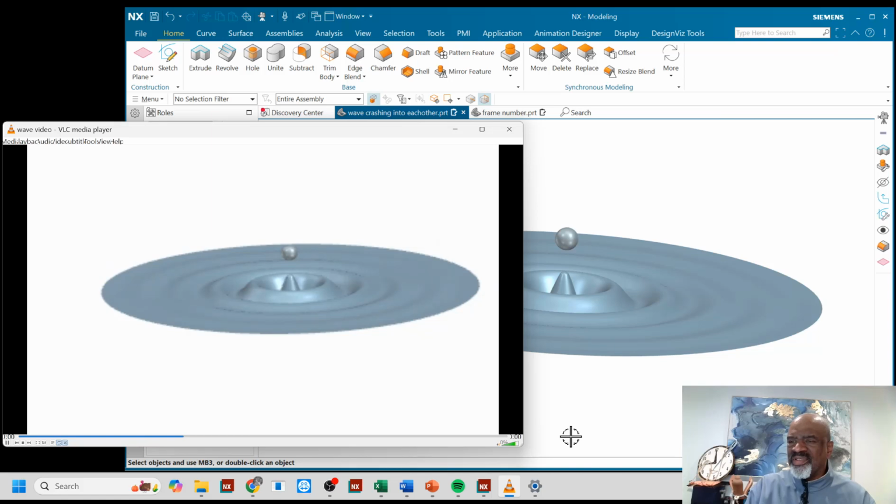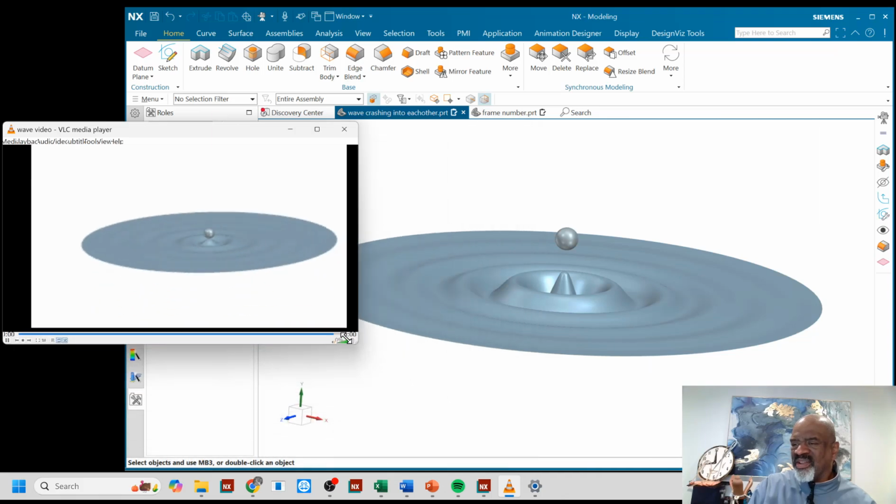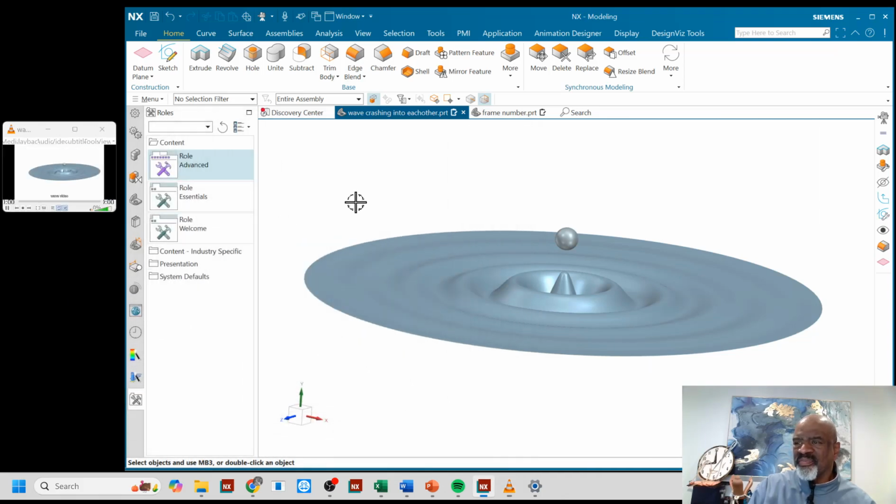I'm going to go through the different stages, the different commands necessary to get this to happen. If you do this right, you can get NX to do this, and that was my challenge. I know it's pretty nerdy, but anyway, here's how I did it.